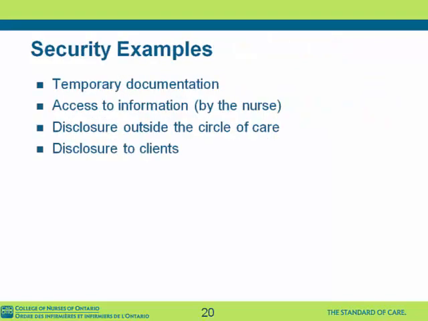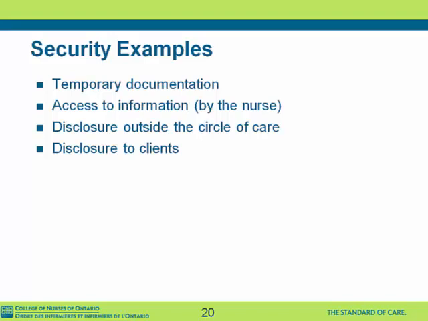When information from a temporary source of documentation has been added to an electronic documentation record and is no longer needed, the temporary documentation should be securely destroyed. Relevant client care information should be captured in a permanent record. You also should only access the information you need to provide care and maintain the confidentiality of all client health information, including passwords or information required to access the client health record.